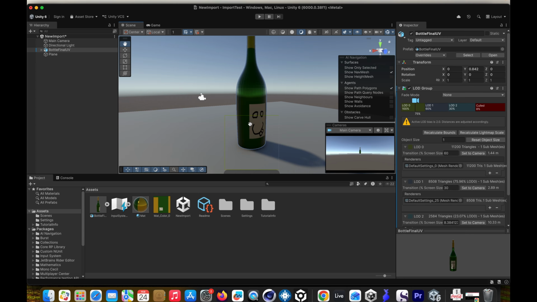Okay, so we're going to get started with a new project and importing this. I'm not going through the process of opening or creating a project in Unity. That's something you should find out in another tutorial. And also it just takes a while for it to load and open.